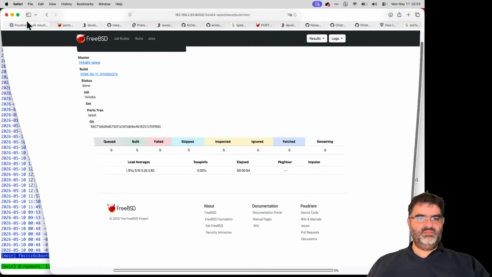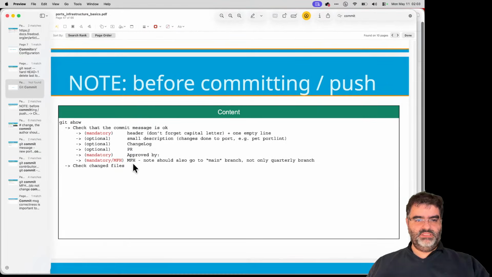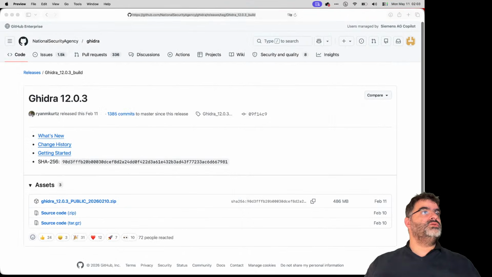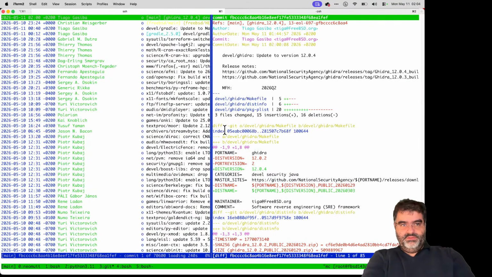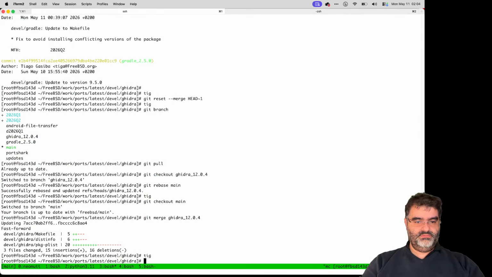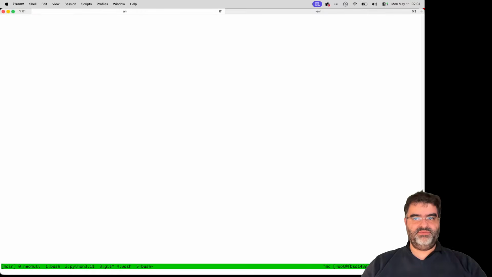So we have this. And in this case, I did not bump, or I reset the things. So this goes into this direction. Here, and MFH. Yeah, the MFH was there, right?